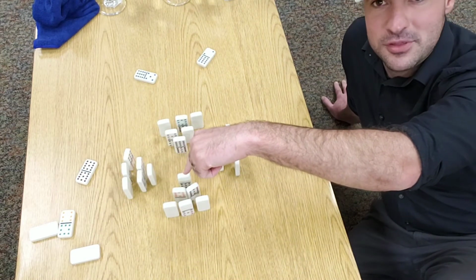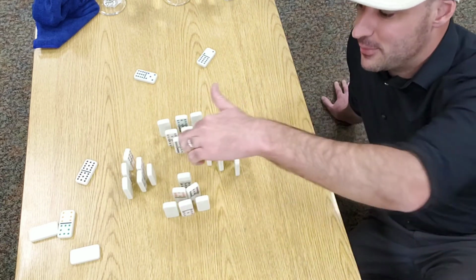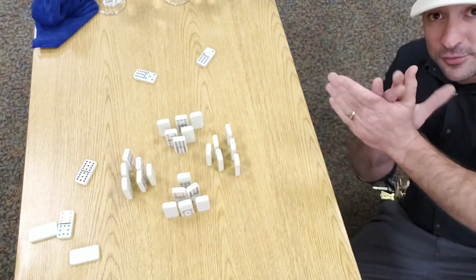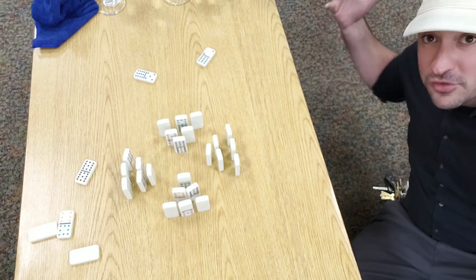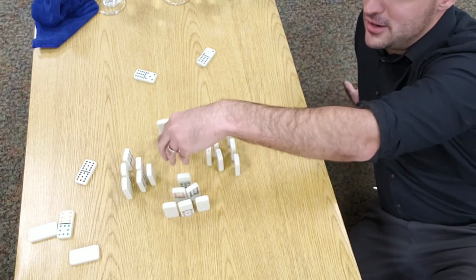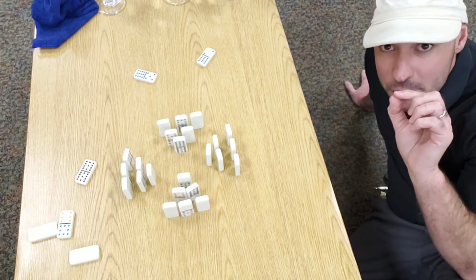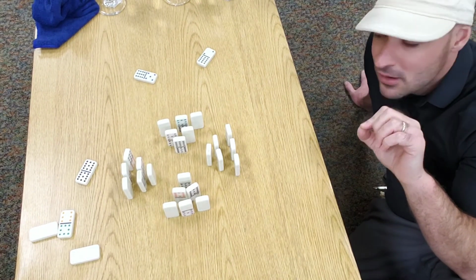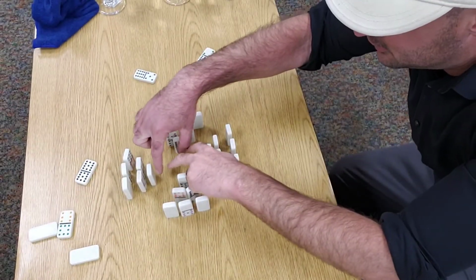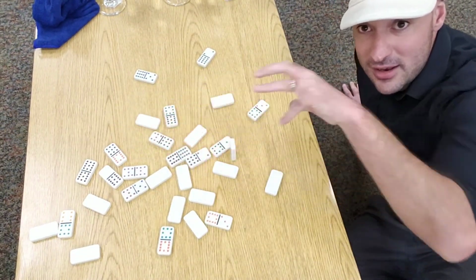So the first one gets hit with the sound vibration, and it just moves to the next one, the next one, the next one. So I want you to imagine right in the middle, we have somebody that's about to clap. And that creates a sound wave. Here's my clap. It makes all the particles run into each other and vibrate coming out from the clap. So that's going to kind of happen right here. I'm going to move all these dominoes as if a clap knocked them over. And they're little particles that you cannot see in the air. So let's try it. I want you to imagine that somebody just clapped. One, two, three, clap. And it moves outward and just keeps going in a sound wave.